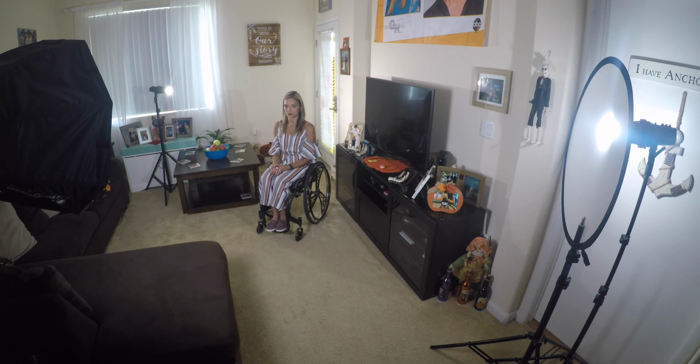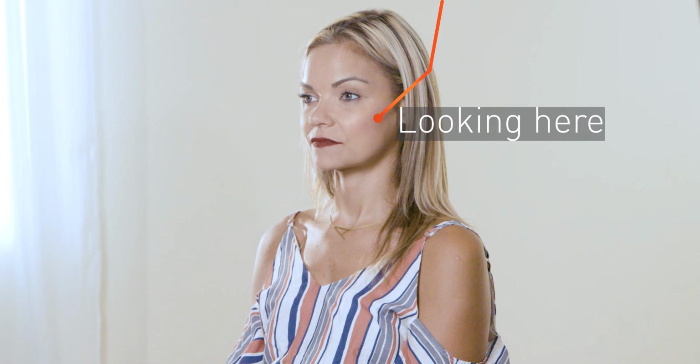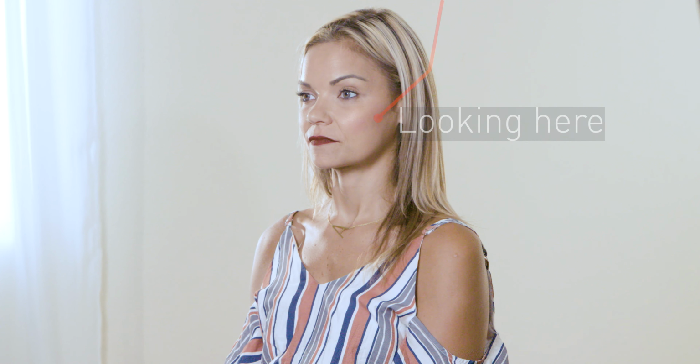Another thing that you want to look for while lighting your subject is be aware of the angles that you're using. Right now, the key and the fill are at a 45 degree angle. You can see right now when you move your key closer towards the camera, that's a flatter light. You could almost do this interview with one light source now, but we're using three, so move it back, point the light at Amber again. It's much nicer.